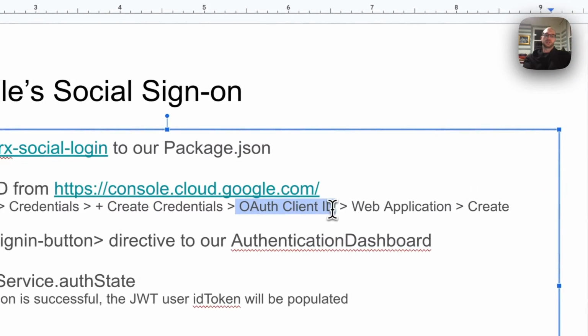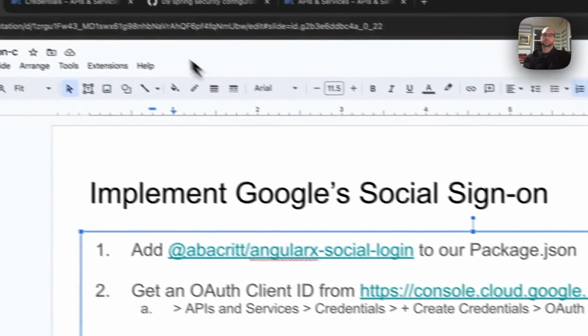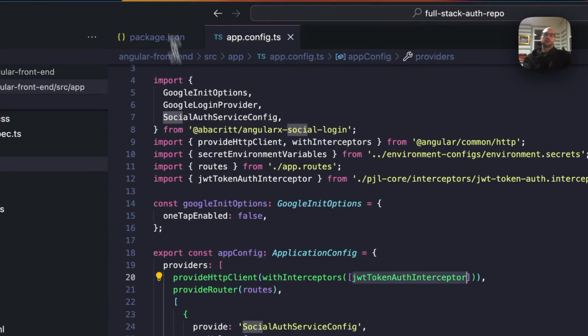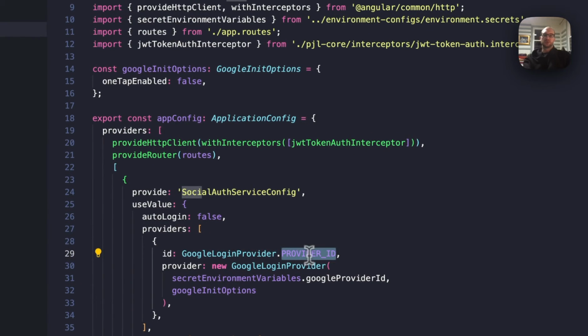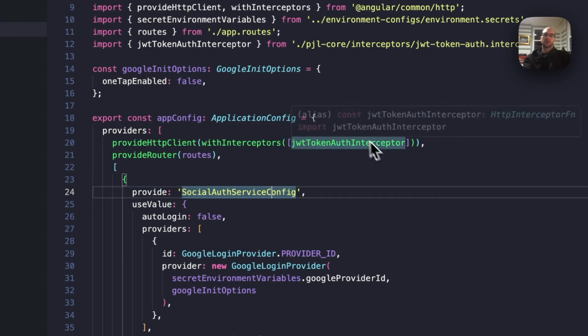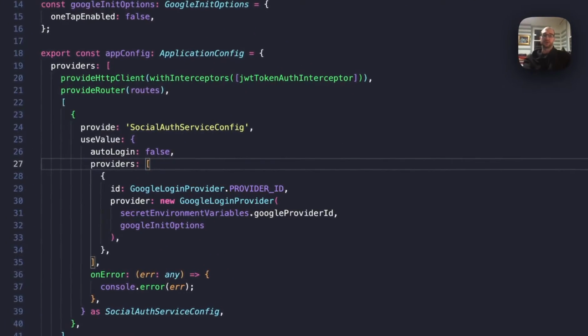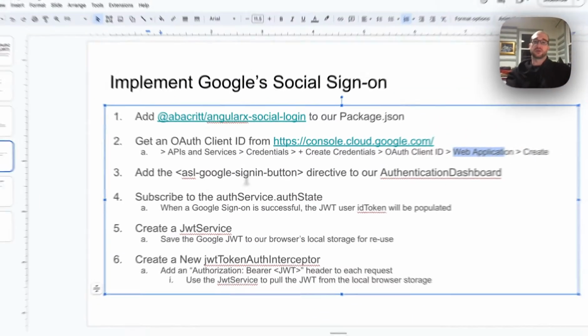OAuth client ID, it's a web app, create it, and it will give you basically the one value you need, this Google login provider ID, it's called a client ID, whatever. You provide that here in the social auth service configuration in our app.config. It's a provider, and that's really all you need to do in terms of external stuff.